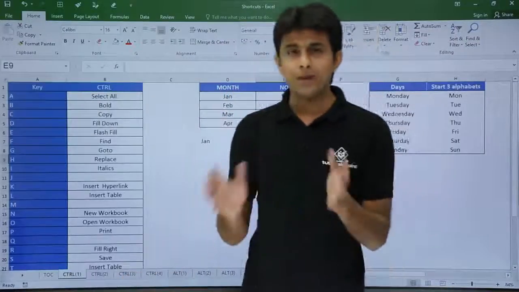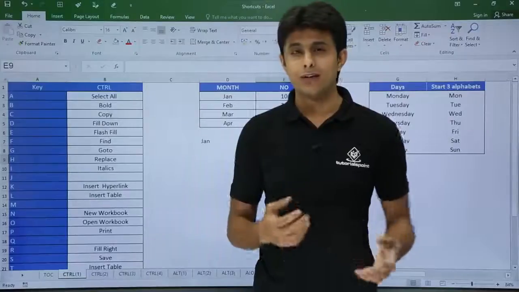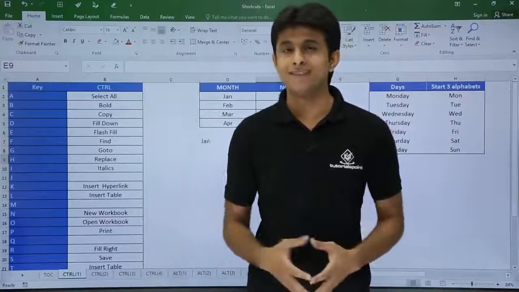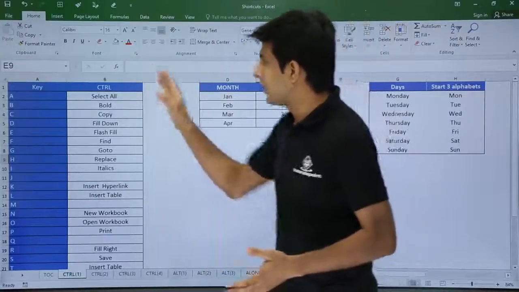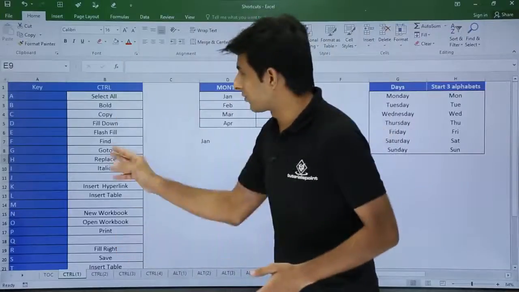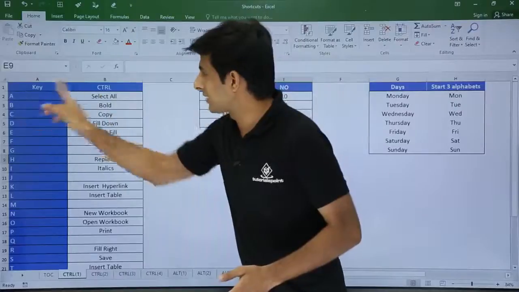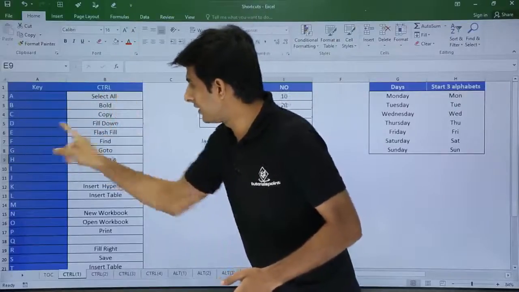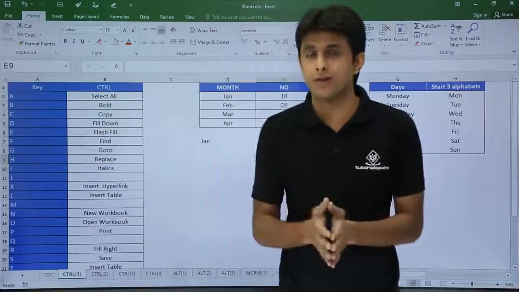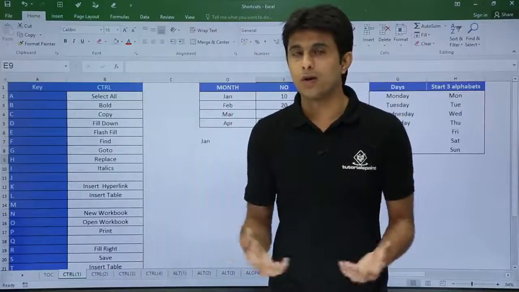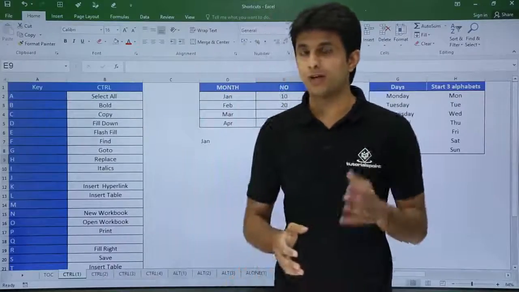Now I have the simple and very basic Control A to Control Z. I usually call it the A to Z, the ABCD of Excel shortcuts. So I have written for your purpose here the control shortcuts, like select all, bold. These are the shortcut keys which I have written here, and the key is Control A you can see here, Control C you can see here. So this way you can refer to the shortcuts, but I'll show you the practical, how to work on these 23 shortcuts from Control A to Control Z.